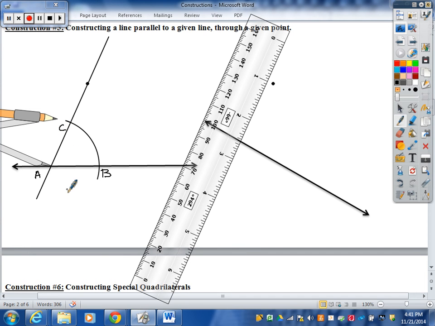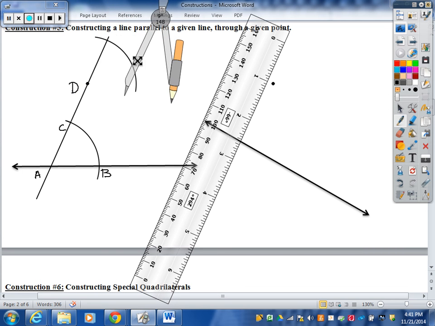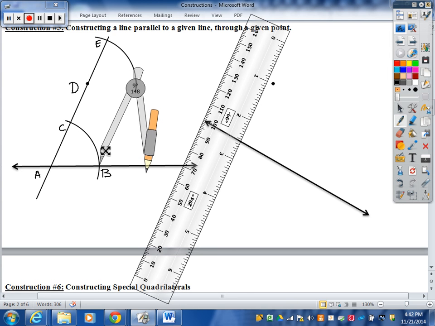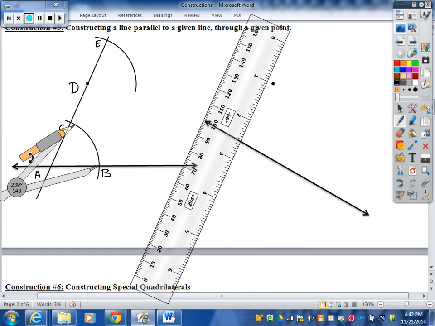And what we're going to do is reproduce this angle down here at A up here at this point right here. In order to do that, we're going to do it in an opposite fashion. We're going to start up here at the top and work our way down. So let's say that this is point D, and I'm going to make this point E. Now, if you remember, when reproducing congruent angles, not only do you need to have this arc right here the same distance from that point as this arc is from this point, but you also need to have this length here be the same. So I'm going to make sure that that is the same length right there.